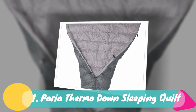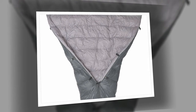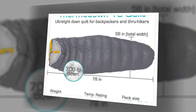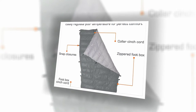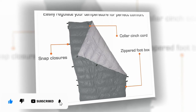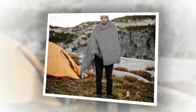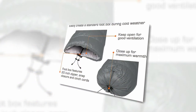Number 1: Peria Thermo Down Sleeping Quilt. The Peria Thermo Down is a premium choice for a hammock — if you want to feel like you've fallen asleep on a cloud, you've found the right quilt. It weighs 38 ounces and contains 700 fill power white duck down. The interior lining is nice and soft, being made from 320T polyester Pungie, while the outer layer is made from 20D ripstop nylon. This down quilt can close up tighter on extra cold nights — turn it into a mummy sleeping bag by cinching up the foot box and snuggling into the draft collar to keep warm.